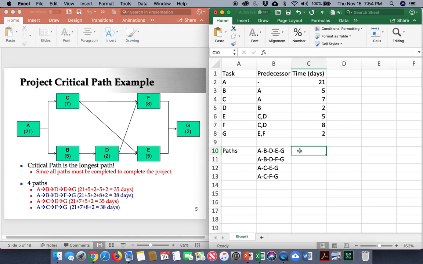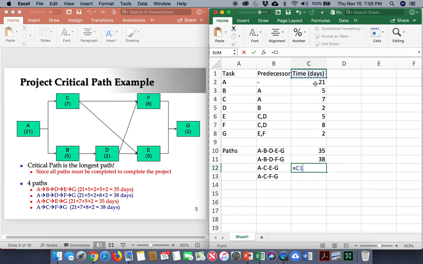So A, B, D, E, G takes 21 plus 5 plus 2 plus 5 plus 2. Okay, that's how much it takes. A, B, D, F, and G takes 38 days.